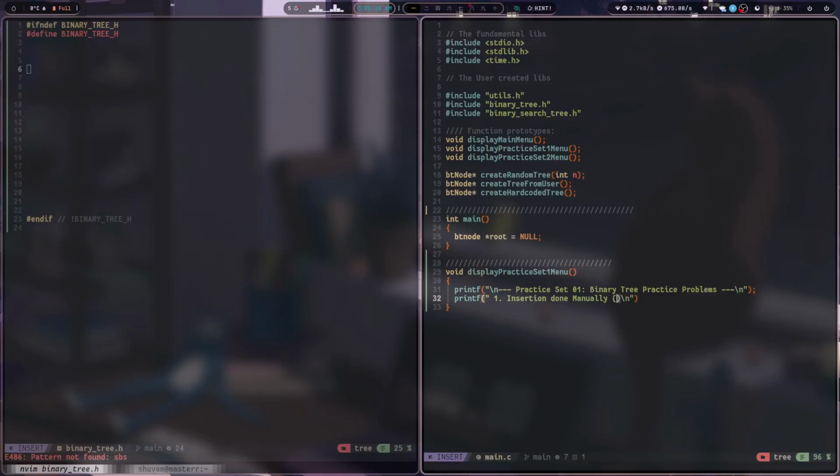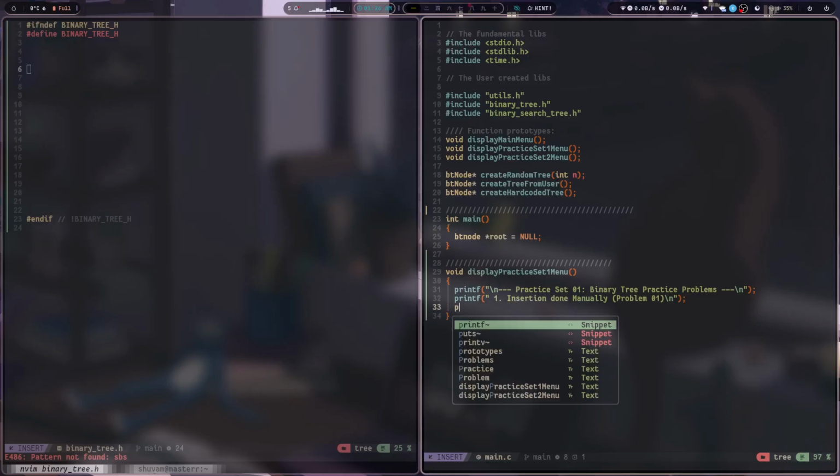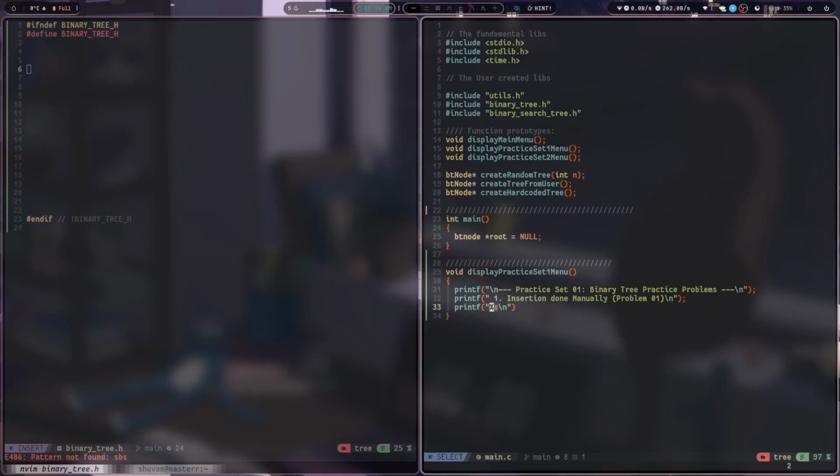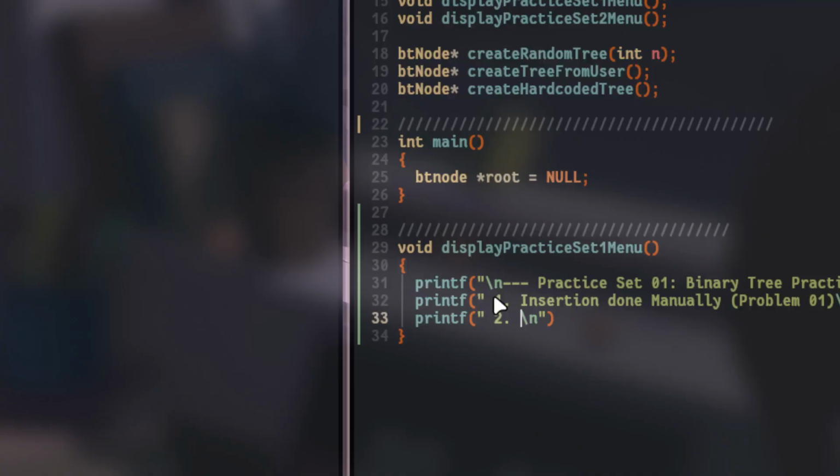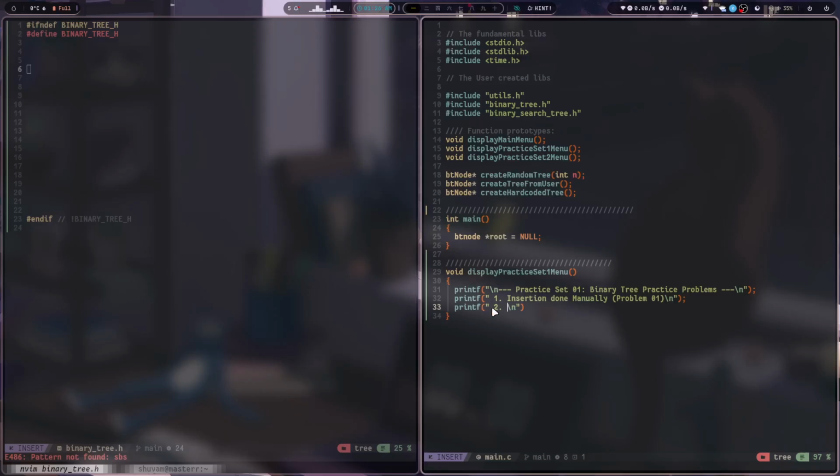Should I just write problem 1? Maybe, depends. Now let's do another printf. And remember, we do want to have this in an order. You see that this 1 and 2 are down, but not exactly at the same place, so that we can have the code looking better. Well, I can't explain this. Basically we're just formatting it, that's it.